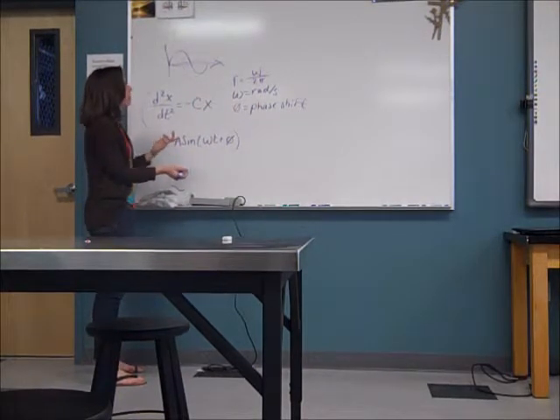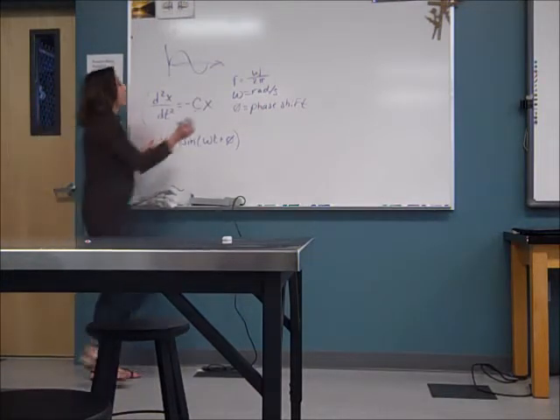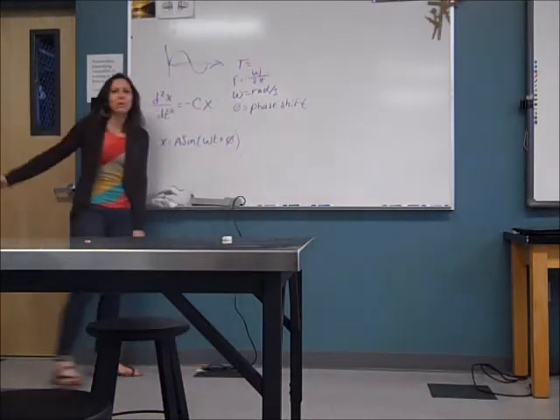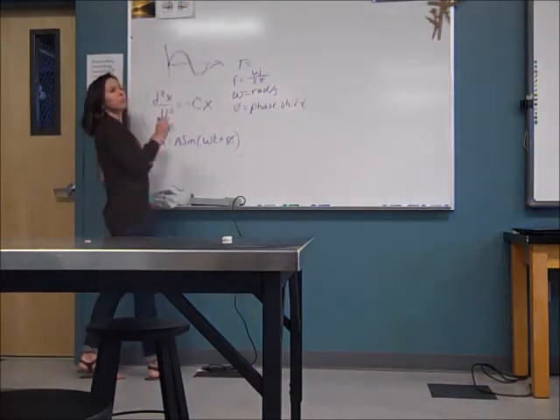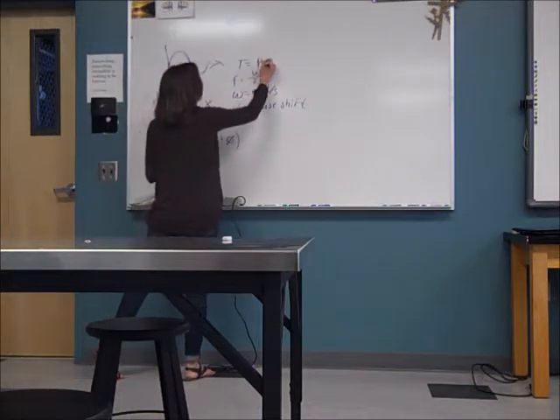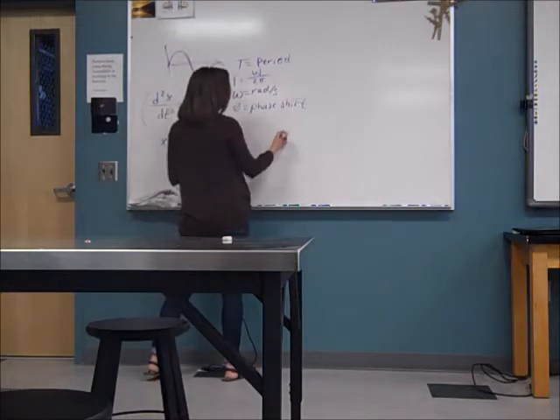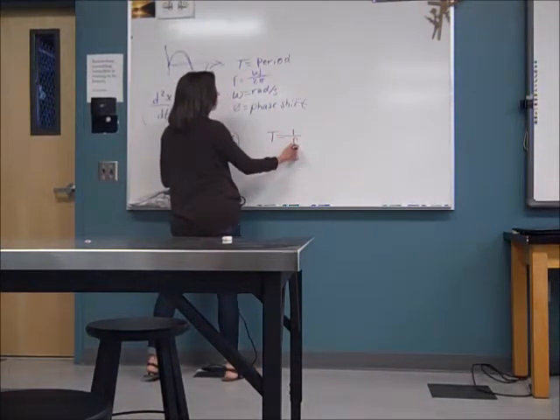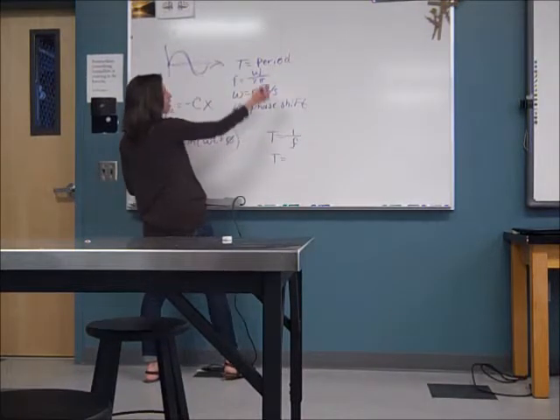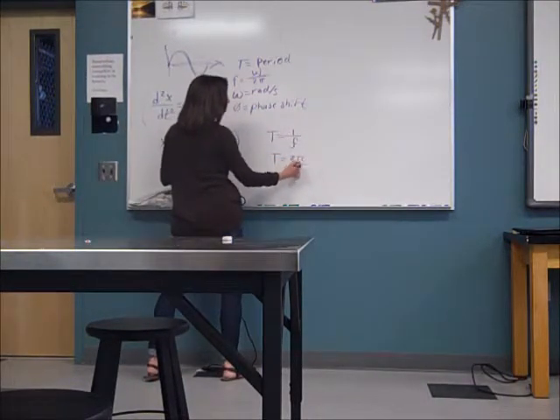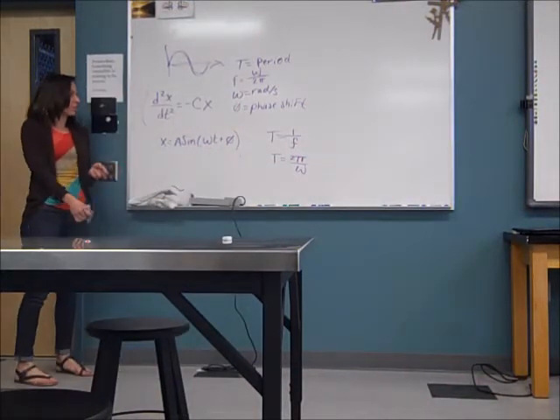And then you have period. Period is how many seconds it takes to go through one full oscillation. Okay, and that's the same thing when you're talking about orbital motion. Period is how long it takes to go around in a circle. This is how long it takes to complete one full cycle. Period and frequency are inversely related to one another. So period is 1 over frequency. And since frequency is omega over 2 pi, period is 2 pi over omega. Okay, and that's all related to the solution of this differential equation.